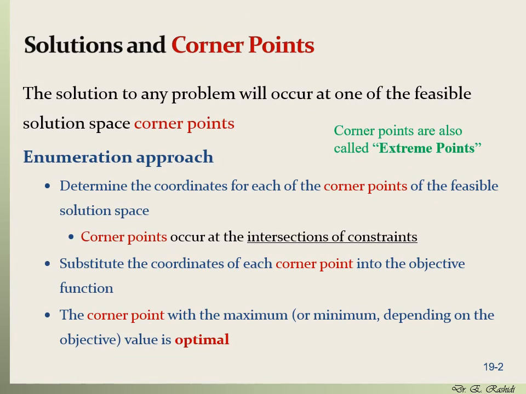To understand linear programming better and deeper, let's learn about some terminology and concepts in linear programming. So we learn about the extreme points or coordinate points. First of all, in the graphical method, after you implemented and plotted the constraints, the common feasible area is called the feasible space or feasible solution space. And then there are corner points, which are located at the intersection of different constraints. Those are called corner points or extreme points.